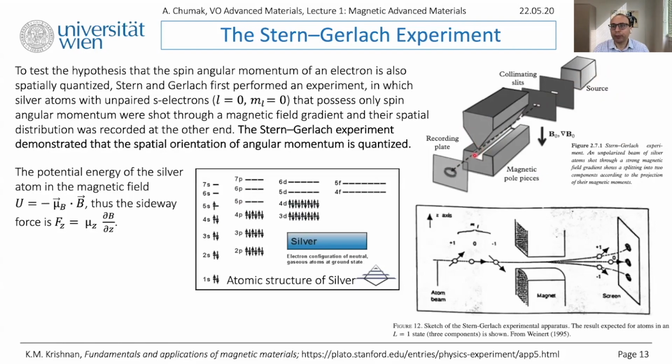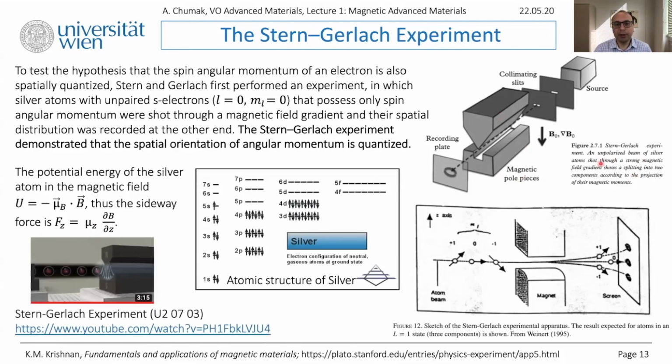So it means that the field should change. Why is the gradient important? Because of the potential energy of a magnetic moment, for example a Bohr magneton. If you take the smallest magnetic moment, a Bohr magneton, and put it in the field B, you will get some potential energy. Nevertheless, in order to split your beam, to force your neutral atoms to move somewhere, you need force, and force is the gradient of potential energy. Since you cannot have a gradient of the Bohr magneton, you need a gradient of the magnetic field. That means you can split this beam into parts only if you apply a large enough gradient of magnetic field, and they managed to do this.